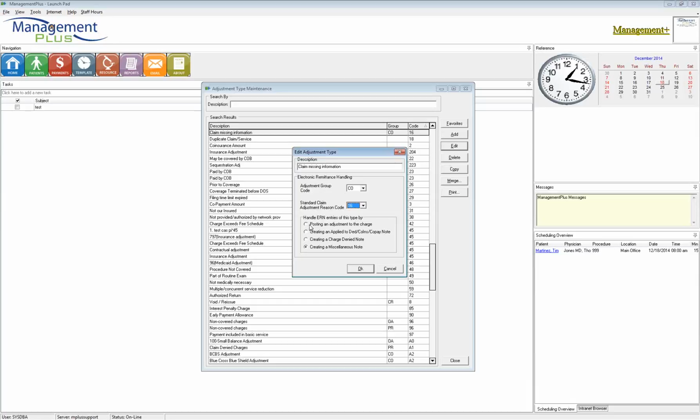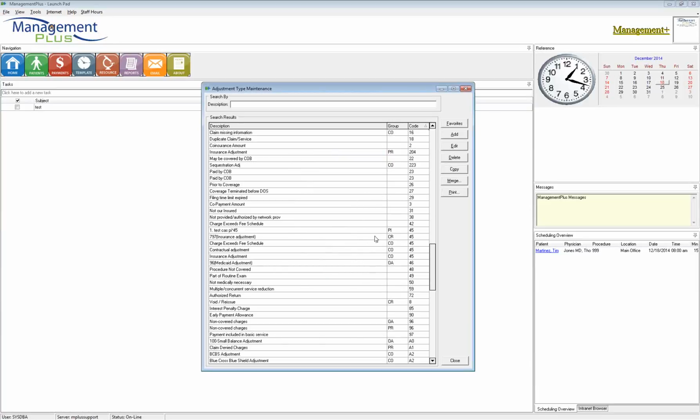The biggest thing you need to pay attention to is that you don't have this set to just write off, okay? As I mentioned before, I've seen a lot of money just written off and lost because the system's writing it off because that's what it has been told to do, okay? So again, as you're going through this, we want to make sure that you only have one set of codes. Make sure you only have one CO45. You only have one CO16. Make sure there's only one of each and merge those together so that your list is clean and there's no confusion when it comes to posting those adjustments.